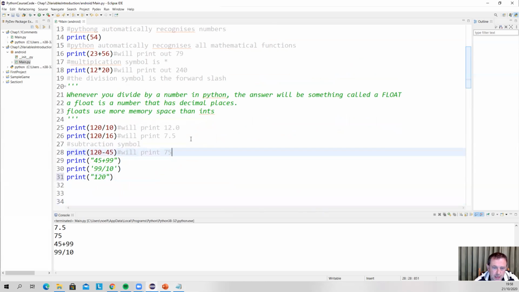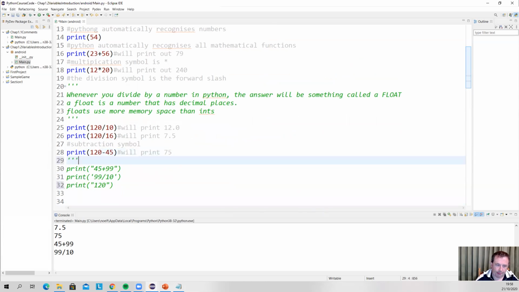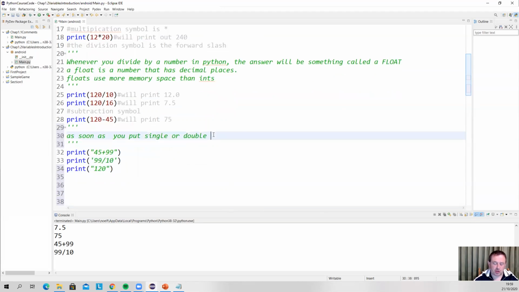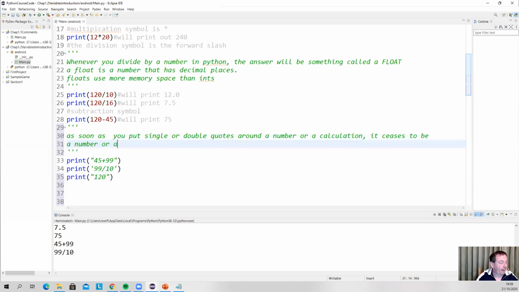Put in a multi-line comment. Now, as soon as you put single or double quotes around a number or a calculation, it ceases to be a number or a calculation.